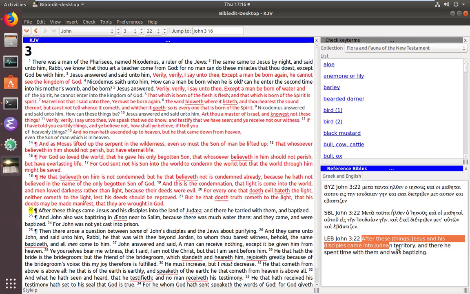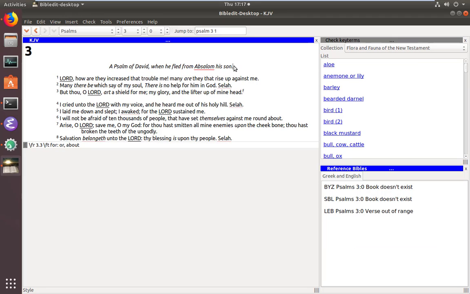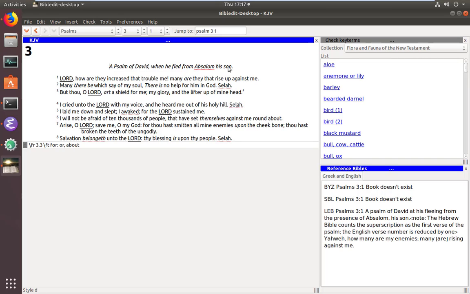That was a little bit more work to include. It had a little bit different formatting and such, but the original text is also included in the Bibledit-Desktop installation package, and then I parse that and bring it in here to Bibledit. One of the areas that's difficult to handle in the Lexham Bible, which we don't have in the other two because they're New Testament only, is if you go to the Psalms, like Psalm 3 verse 1, you are familiar with the fact that you've got the superscription, or what they call the Psalm title, and the title is technically sort of like verse 0.